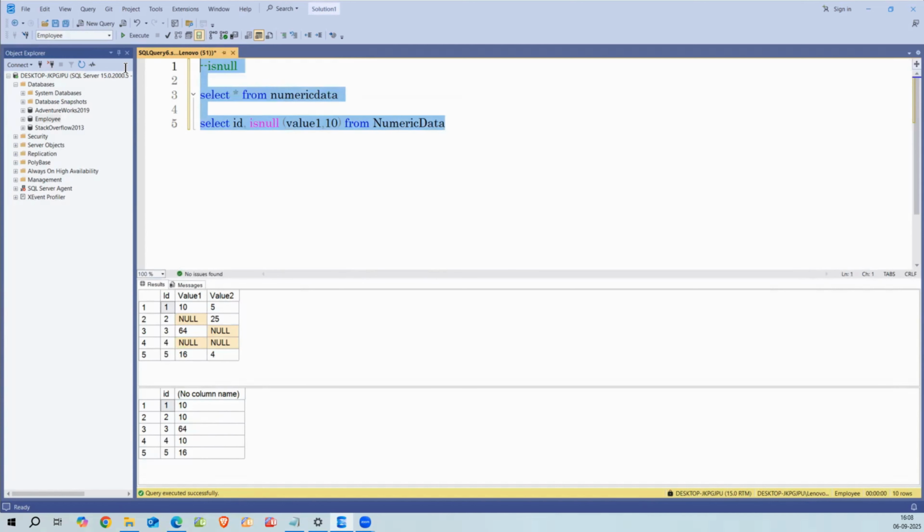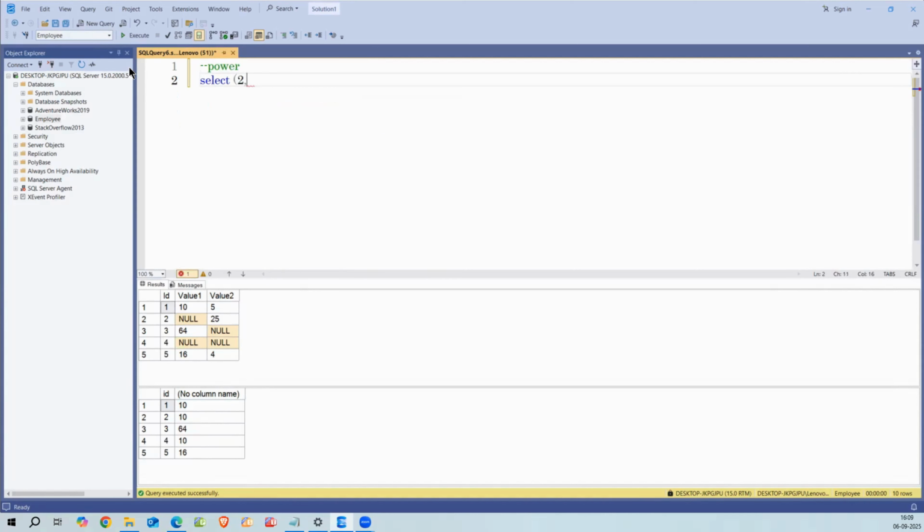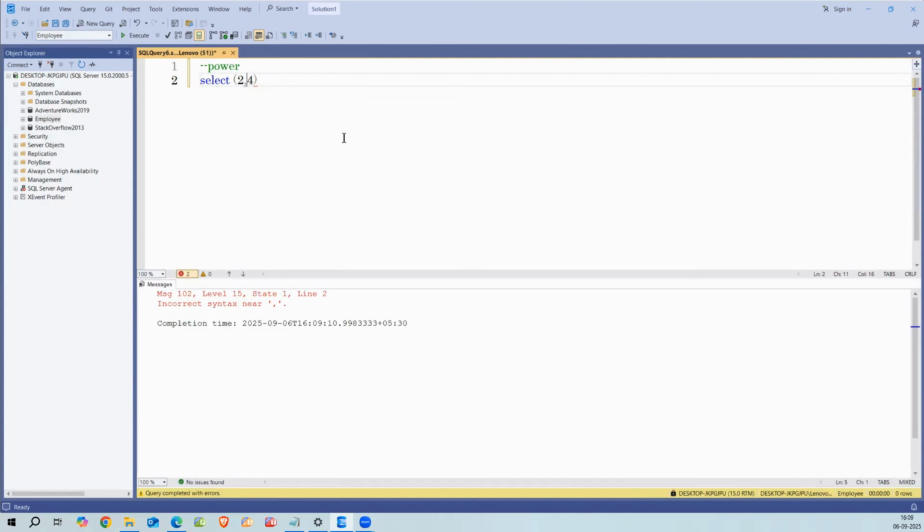Then we have another small function, for example, power. It will just calculate the power of that particular number. So I want to display 2 power 4. I can write it like this, and oh, sorry.